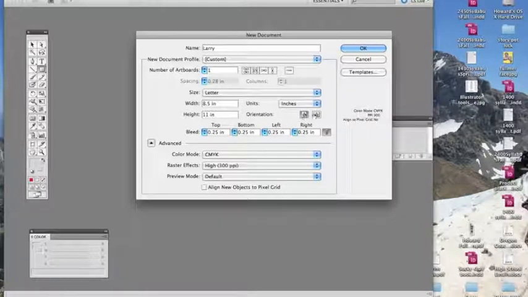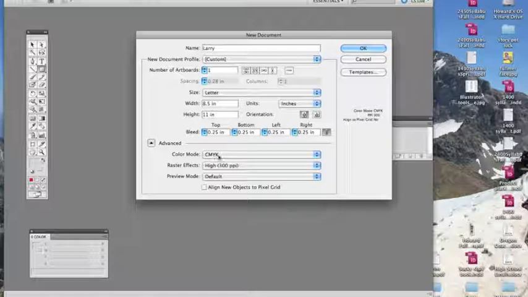This is portrait. This is landscape. Portrait means it's taller than it is wide. In other words, it's 11 inches high by 8.5 inches wide. Landscape means it's wider than it is tall. So if I ask you to do something and I refer to it as landscape, you'll know that it means wider than it is tall.